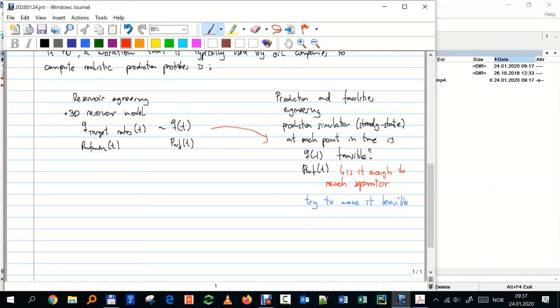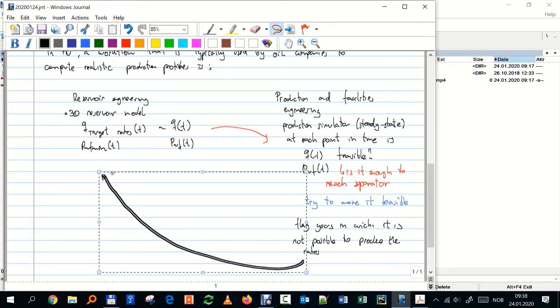Then you have a feedback loop where you flag some years where it's not possible. According to the production engineer, in years, I don't know, from 10 to 15, you won't be able to produce that rate. Simply, it's not enough to reach the separator. So they give that feedback back to the reservoir engineering department, and the cycle starts again. There is usually a fight between them, because the reservoir engineers say, let production take care of that, they will find a way to produce it, and production says, no way, I cannot produce that. There is some iteration.